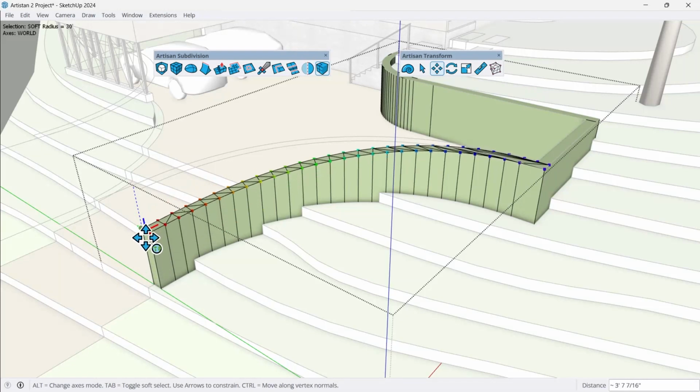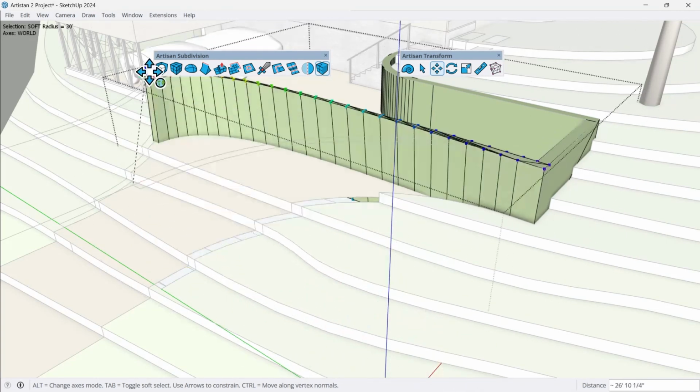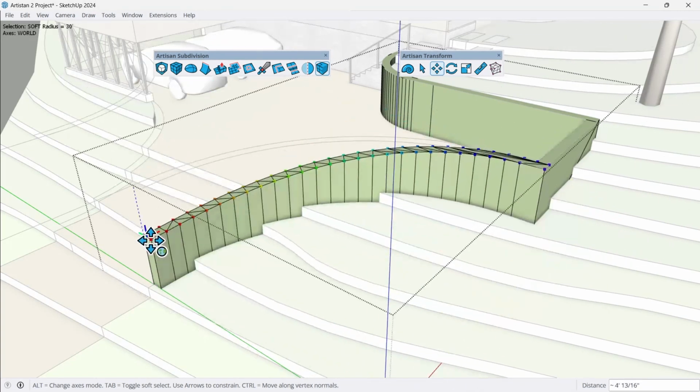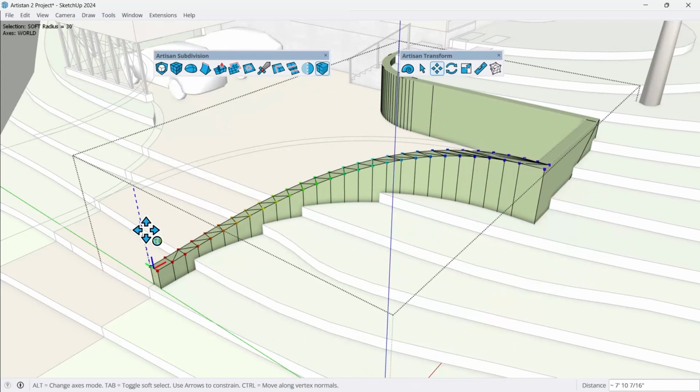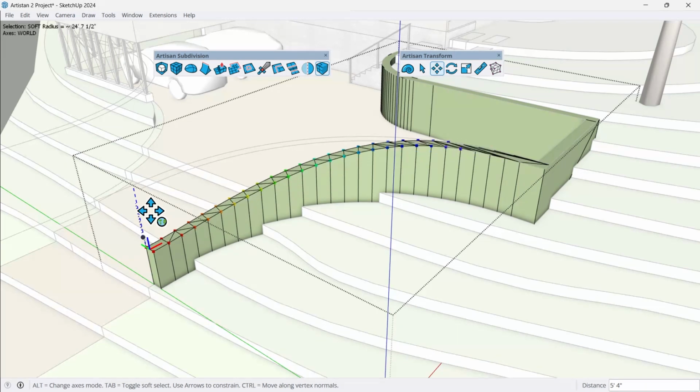And what's really nice is I'm staying in the blue, but this can freely form too. So you can kind of really slide this wherever you want. You can also press up arrow to lock in the blue as well. In addition, if that 30 feet was too much or not enough, you can use the left and right brackets on your keyboard, and that's going to change the soft selection. So I can right bracket to increase the radius and left bracket.